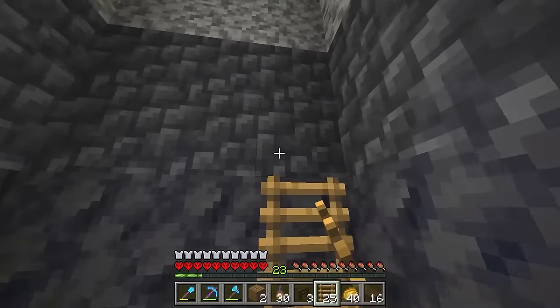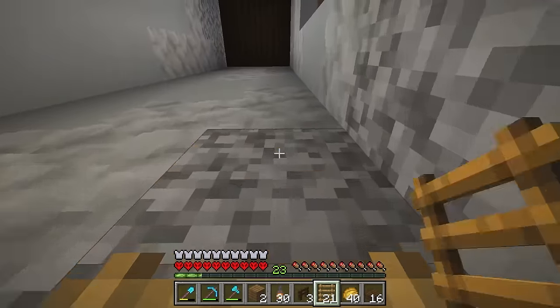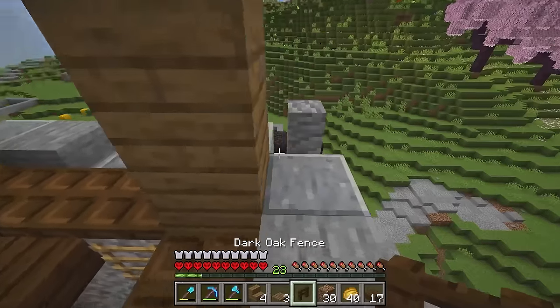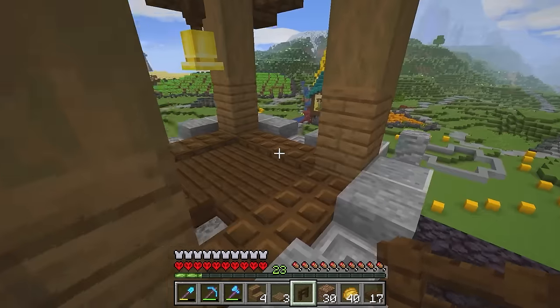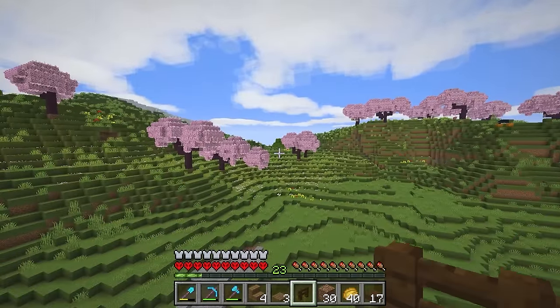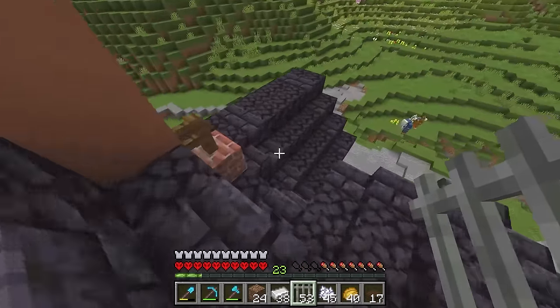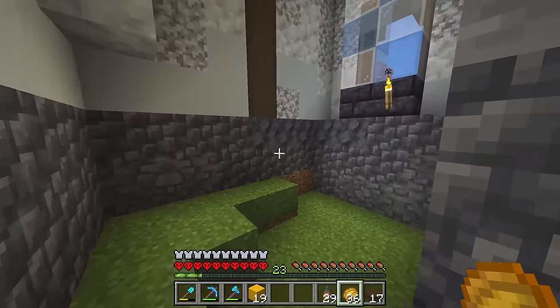There we go. We need to head up here to the top of the tower and then place our bell right there. That way we can warn the village of any attacks from whatever's over there, I guess. Gonna place these iron bars along here just like this. The next thing we definitely have to do is this interior here.